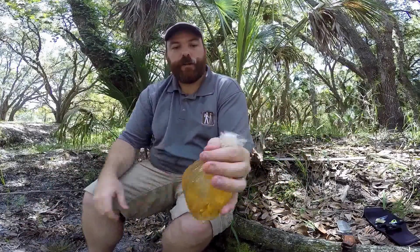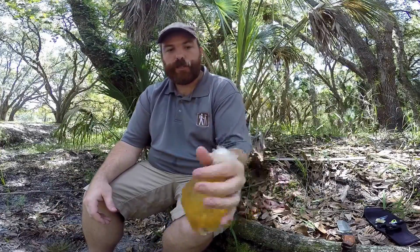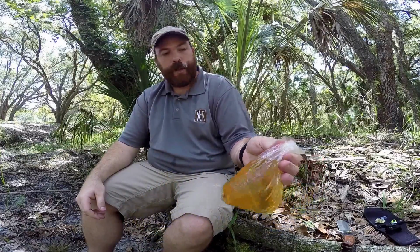The bag is very sturdy and stable, so you shouldn't have any problems with the bag ripping, although it will puncture if you hit it with a sharp stick. So you want to keep this protected in an area, maybe in your backpack if you have one. Keep it protected from anything sharp.